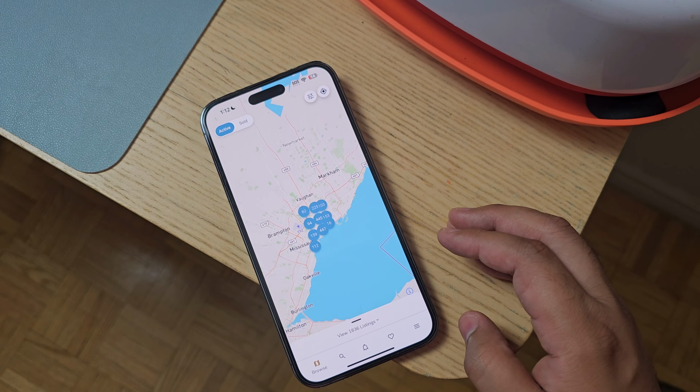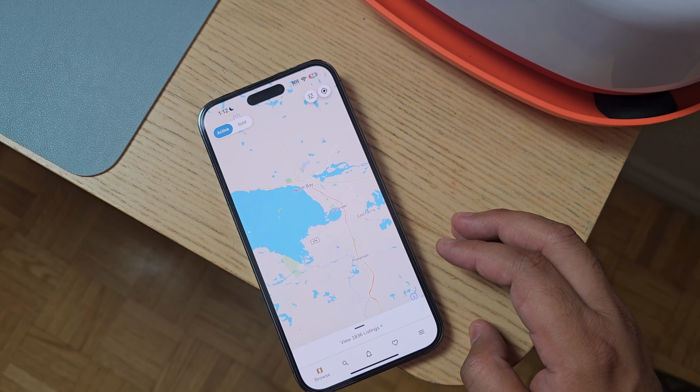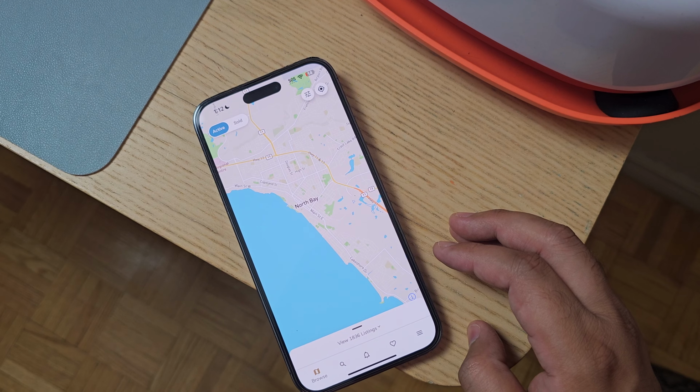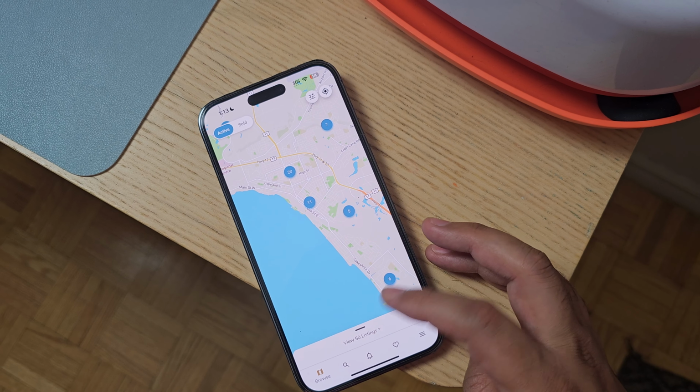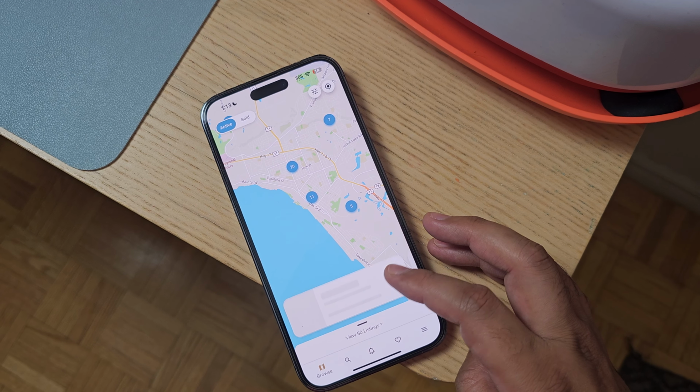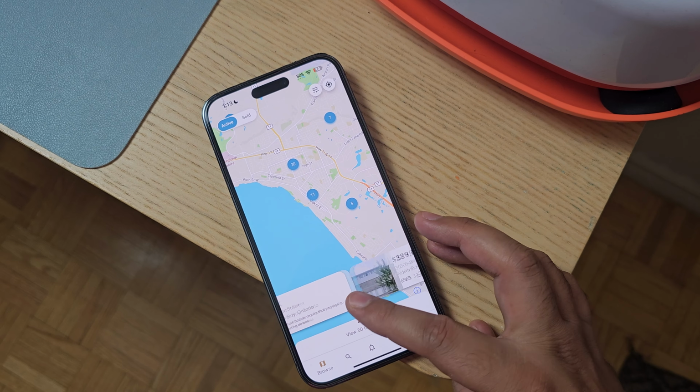But as the prices eventually start to drop, this application will be able to help you find your dream property to buy or rent. Zoocasa is like a concrete zoo of housing, and it works better in comparison to something like Zolo or Rental.ca, which has a lot of bugs, by the way.